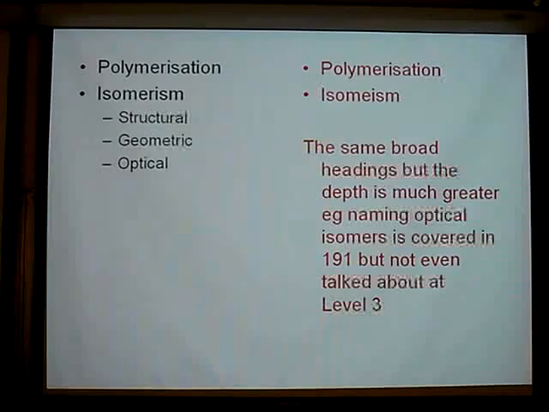And again, the same, this idea of isomerism and what it means. We would introduce optical isomerism, so the students will know what they are. But the idea that you flip when you do those substitutions, they would have no idea. We don't name them. We just say, look, they're different. They're mirror images of each other. We don't give them separate names. So there's a whole lot of new stuff in there, and that really isn't even talked about at level 3, but is covered in quite depth at 191.